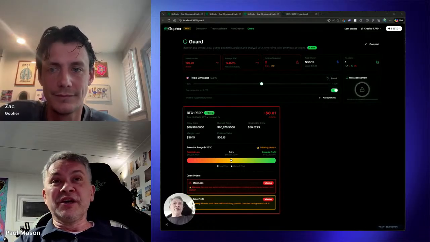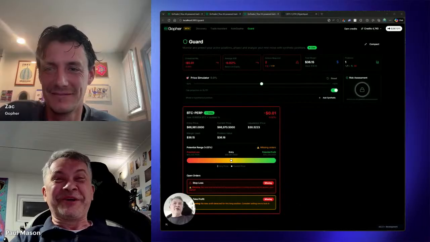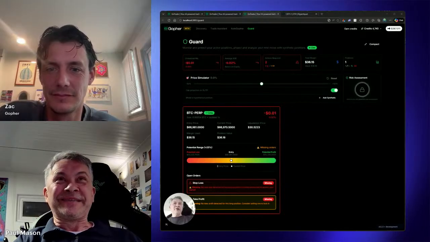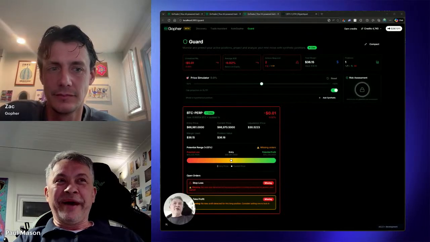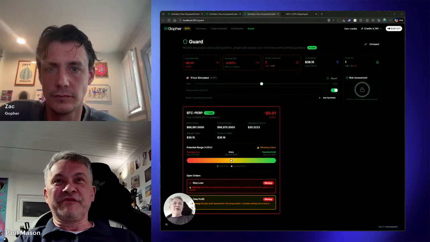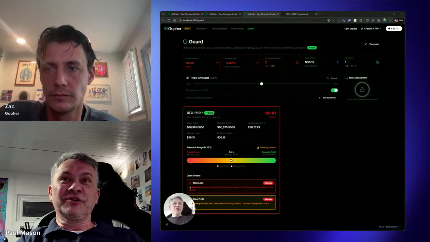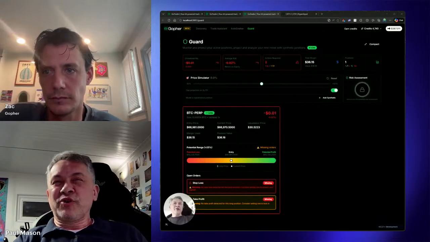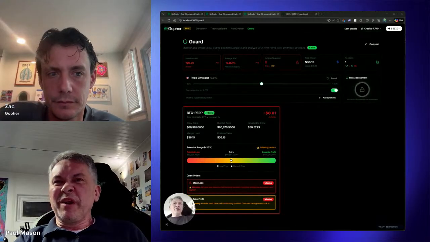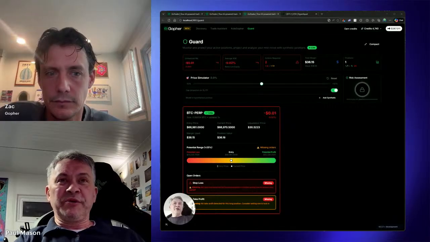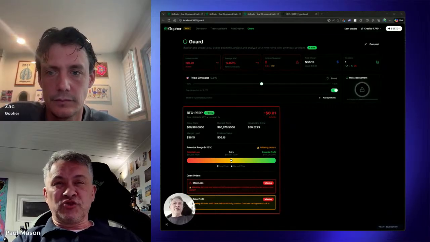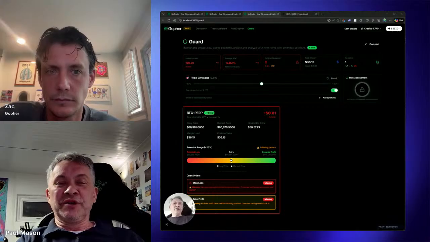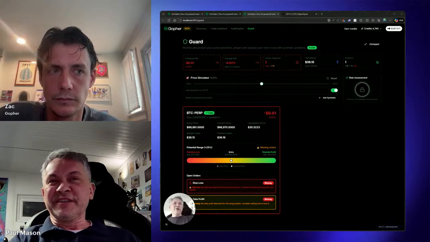And then the third piece. There's four pieces. The third piece is when you create those hypothetical trades, I really want to start showing how Gopher's maturing in the fact that we're starting to leverage and bring together different elements of Gopher to benefit other elements of Gopher. So in the context of Guard, I want to create a hypothetical position. I don't really know what I want to trade. And you'll see within the trade ticket entry screen in Guard, you can actually use an icon called Market Intelligence.